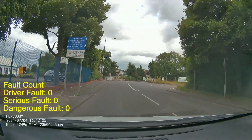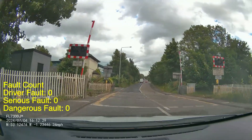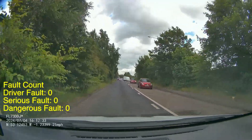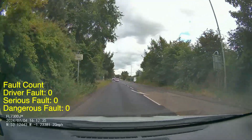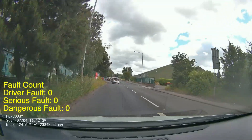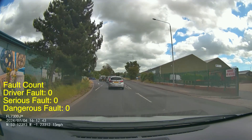Just up ahead we've got a railway crossing, so watch out for these lights. If they do start lighting up, you'll also hear the siren and that's your cue to stop if you can. Do not try and rush through, and don't try and enter the crossing area unless you've got a clear gap on the other side as well.